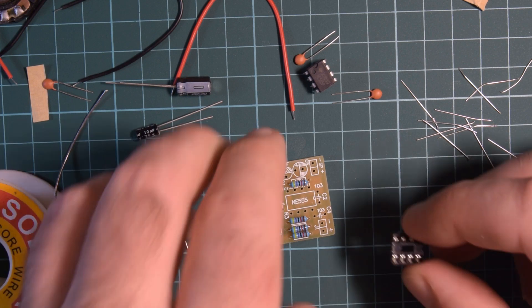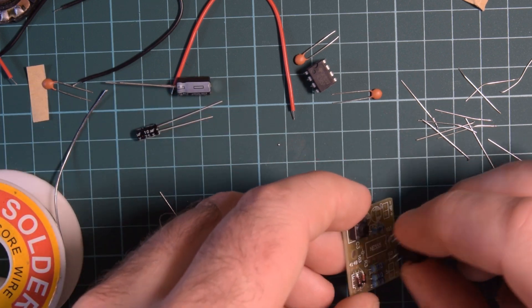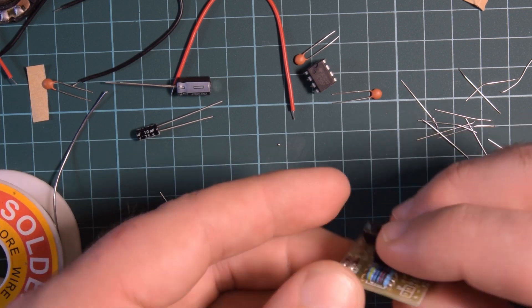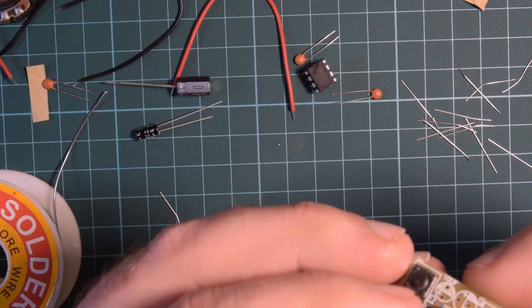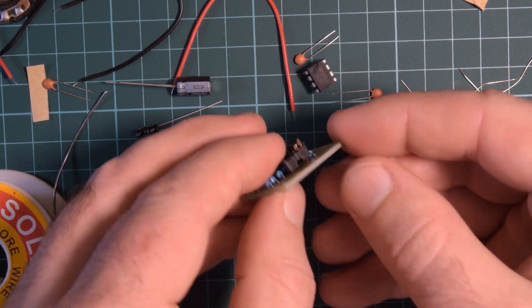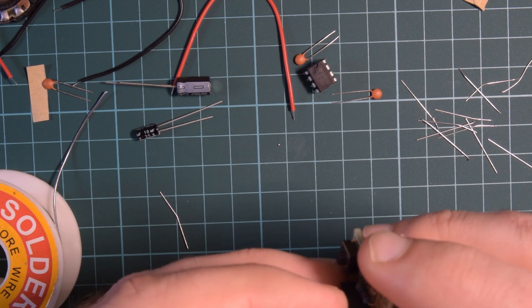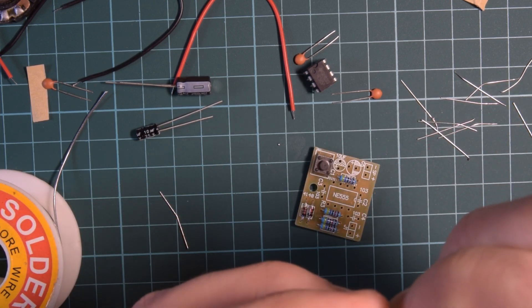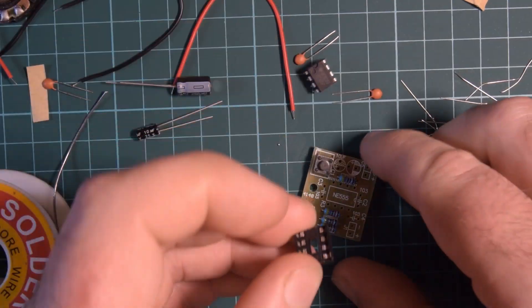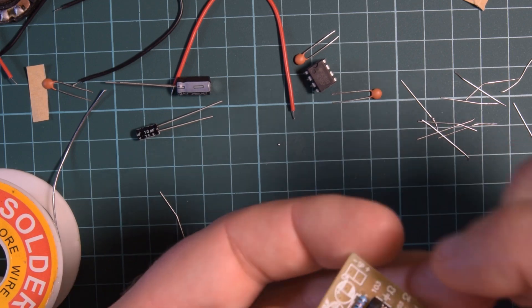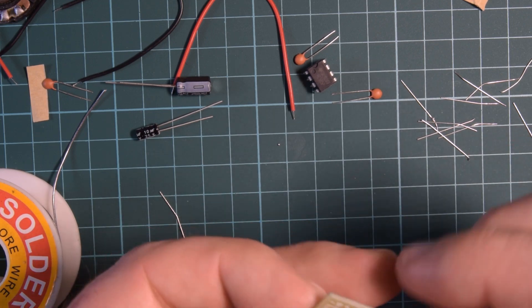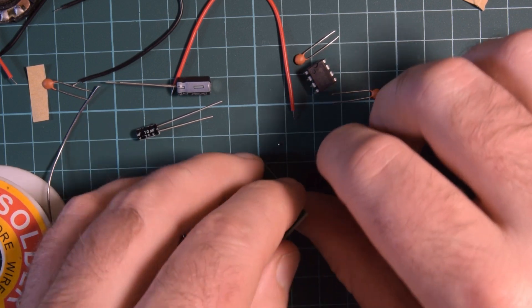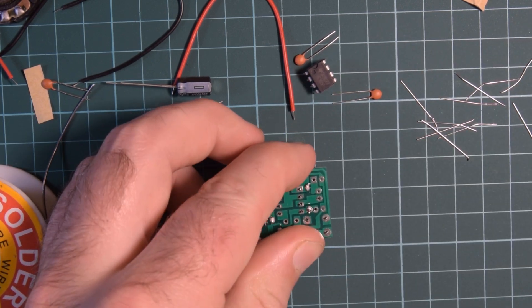The NE555. The famous NE555 that we all know and love. Put that in there. Oh look at that one of the legs popped out. You see that? That's because it's all bent from shipping. Try to straighten it out a little bit. And put the socket in correctly. So if I can push that leg down. It seems to have worked. There we go.